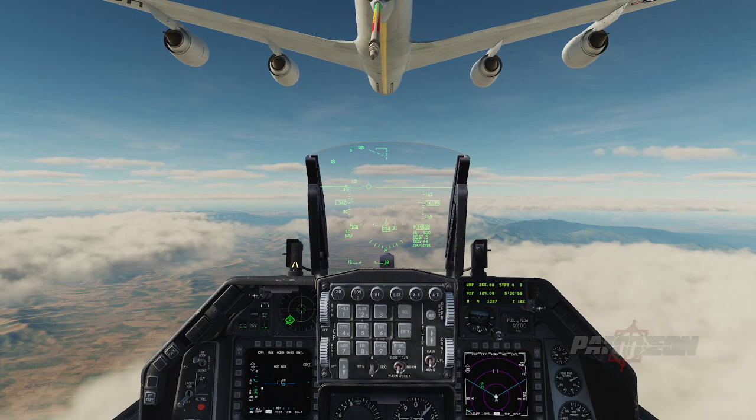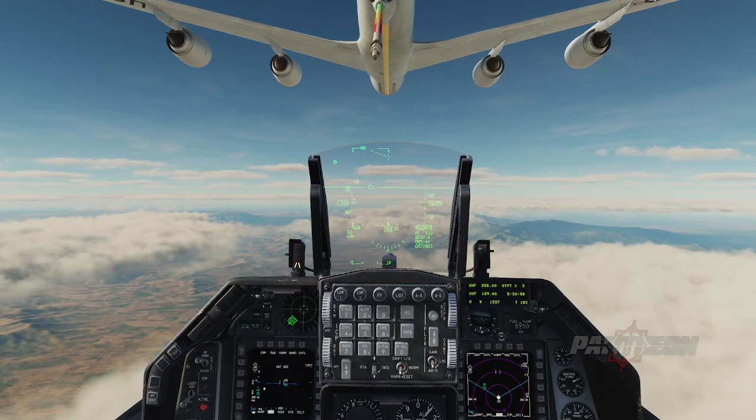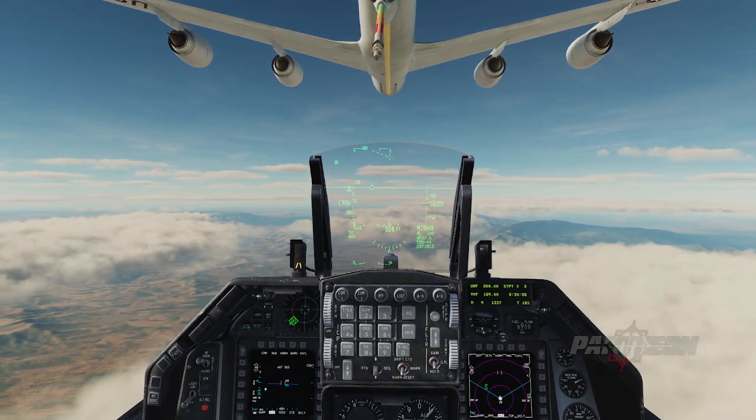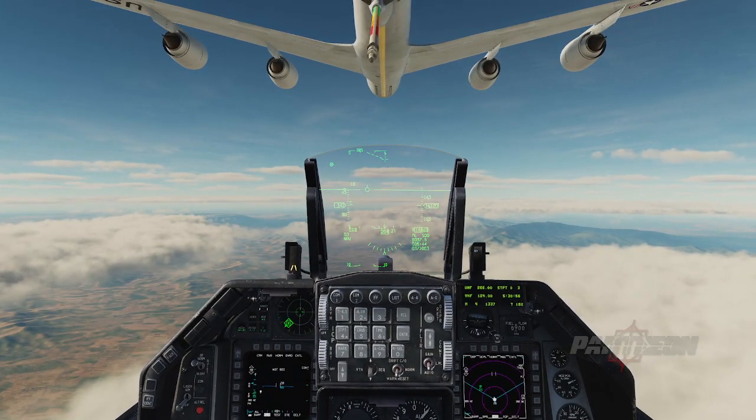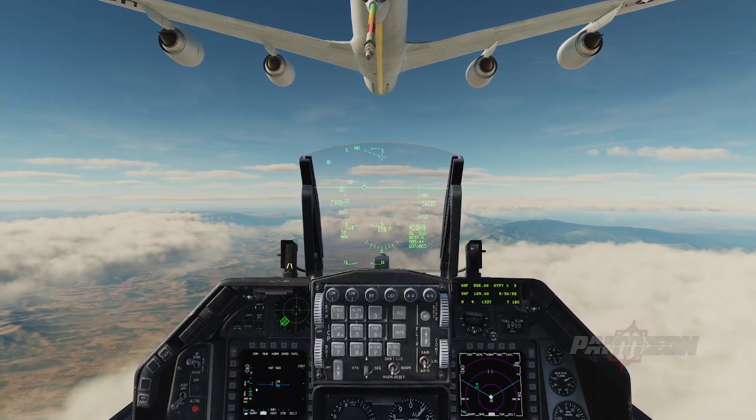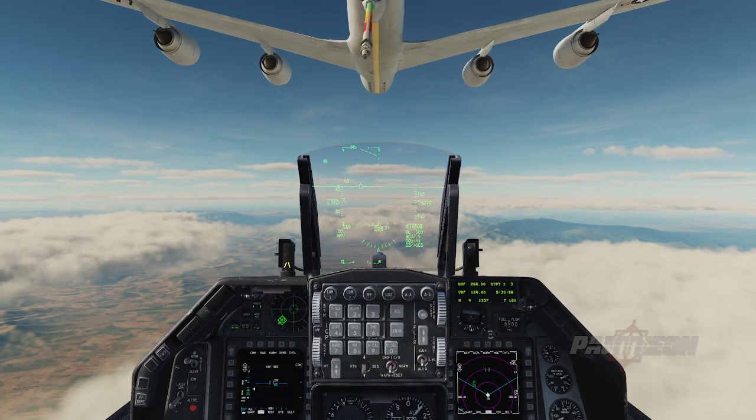You'll need to be adjusting your throttles, because there's no power setting in the world that is going to be exact to keep you at an exact speed. So you're constantly going to be making little adjustments so that you keep flying in good parameters with the aircraft in front of you. Let's go ahead and unpause here.